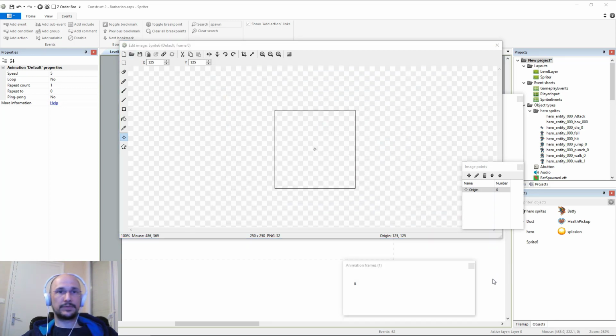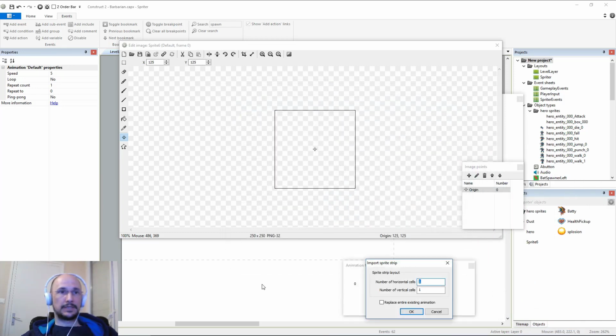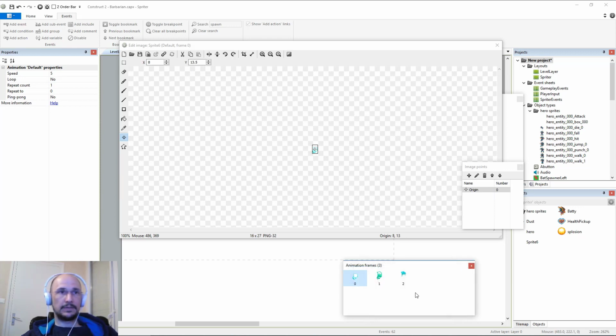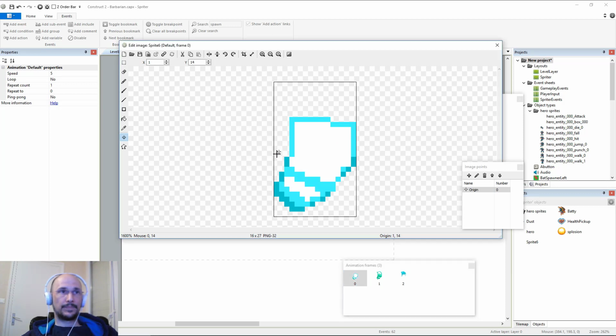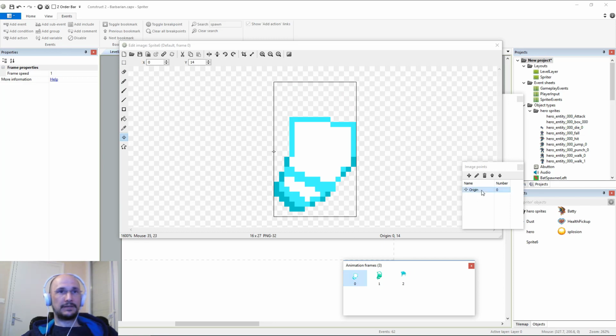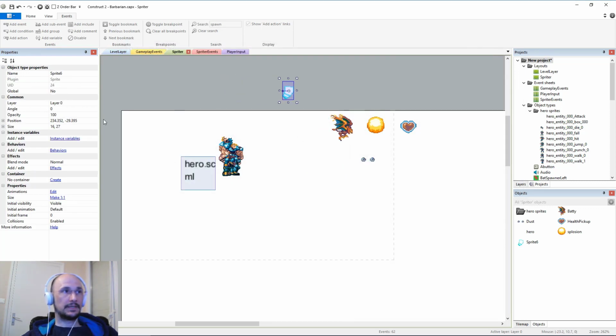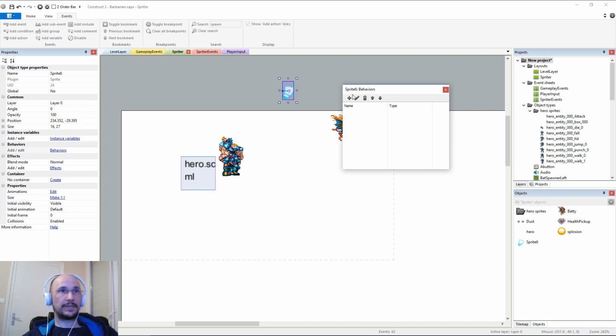Import frames from strip. I'm going to find the strip image, and tell it that it's 3 frames, and we're going to replace that blank frame. It'll just automatically subdivide it based on the number you put in. Yeah, it does the math for you. Nice. That'll be handy. Apply to whole animation, and then this should be a fast animation, so we'll try 20 for now. We will give this a fade behavior, so it automatically destroys itself.